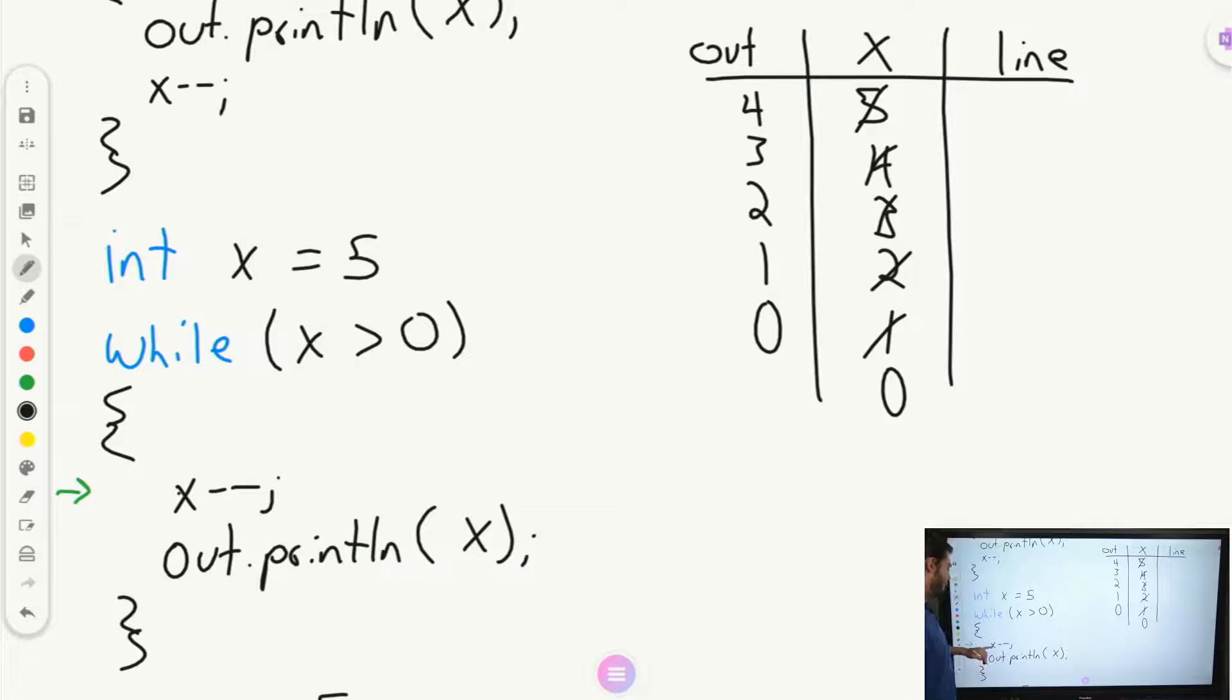And now we print 0. We go back up. 0 is no longer bigger than 0. So we have the same values. So in this case, our output and our x end on the same value, simply because we switched the order of it. But this time, we weren't able to print out 5. So instead of printing out 5 to 1, we now printed out 4 to 0. Same number of print statements, but a different number set is printed.